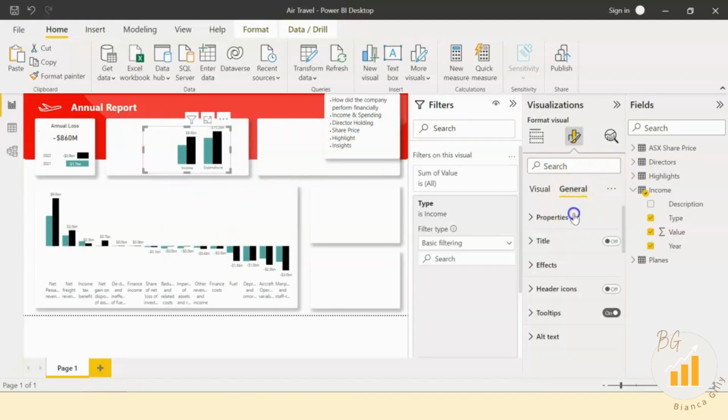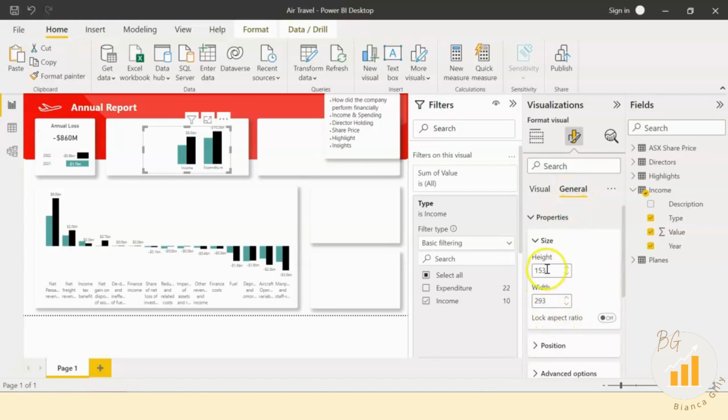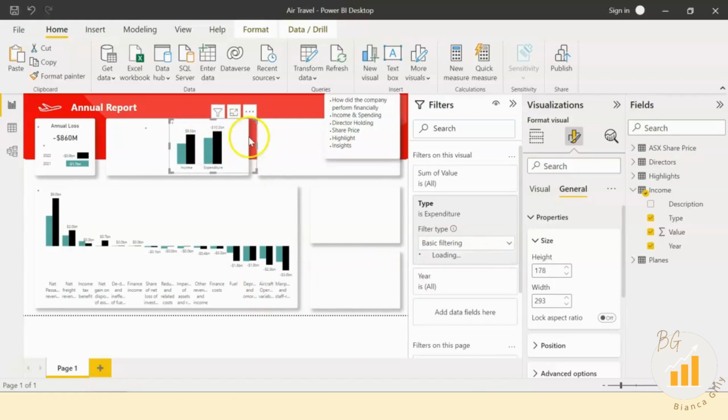We'll come into general properties and resize it here. So our height, let's just try 160. We'll have to move it up again once we do that. They're in line. Okay, 160, so that's definitely higher than the 8. And we'll make this one a little bit bigger as well, just so we can represent that 10 well.